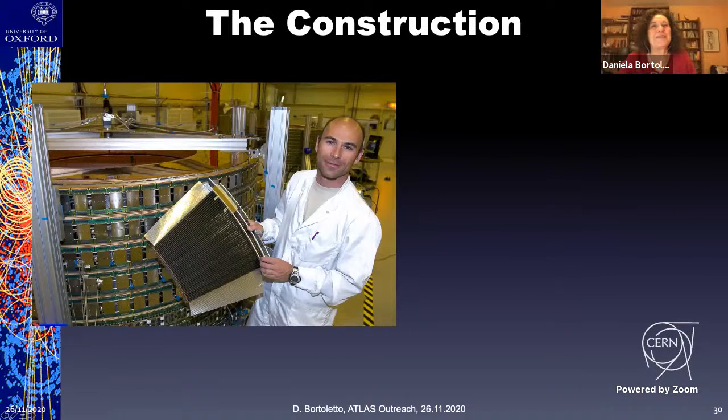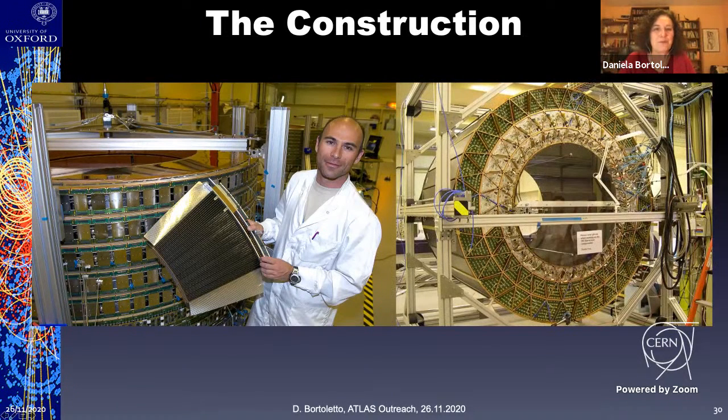Here is a little bit of the detail of the construction. You can see here your tubes in segments, and then you can put together these segments in barrels. And another thing that you want to do with your detector is that you want to cover the whole area. So you will have also a barrel configuration, but then also end caps to catch all of your particles that are created in your interaction as much as possible.